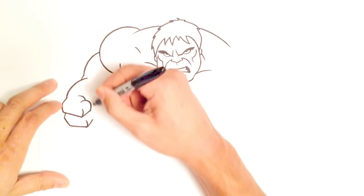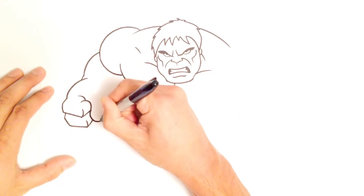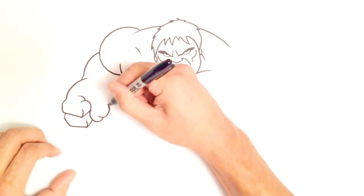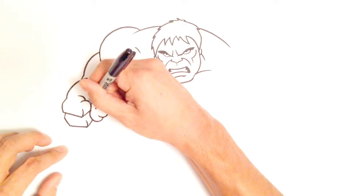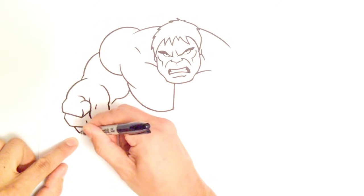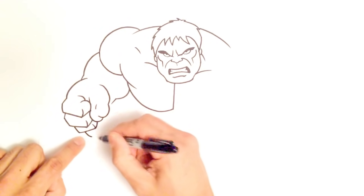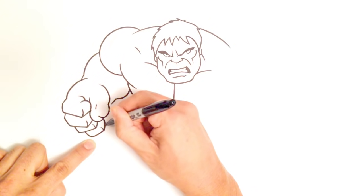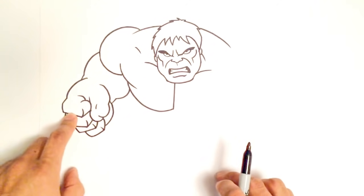Let's start into his thumb. The thumb will sort of overlap on top of the rest of the fingers, so I'm going to do a simple curl from that point, then curl into the back of the meat of his thumb, adding a couple lines to enhance that shape. Now I can go back and complete the knuckle, repeating the same process across the remaining fingers. The back part of the fist will be a simple curve — and there's his fist and arm.